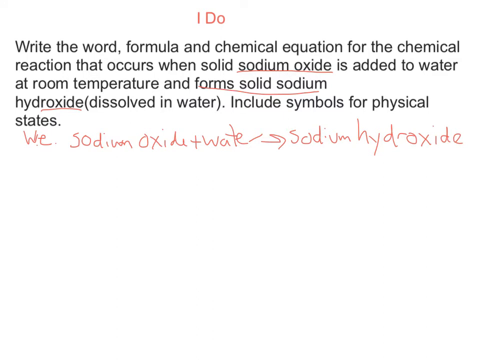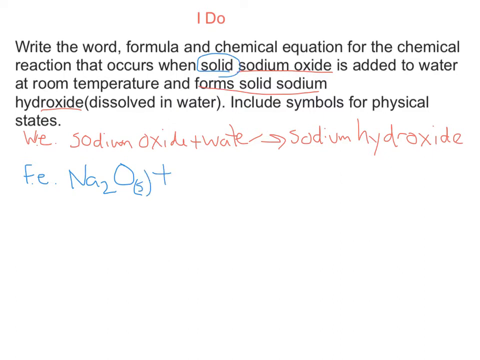Now we're going to take the word equation and change it to a formula equation. So we've got to take those words and make them into formulas. This is where chapter 7 comes in handy. Remember how we wrote sodium oxide? We wrote Na, and it was a 1 plus, and oxygen was a 2 minus. And so we do the crisscross rule and we got Na2O. Now you all have to make sure that you erase the oxidation numbers up there. Don't leave them there. Alright, now we need the state of matter for that. Notice it said solid, so we put a solid right there.